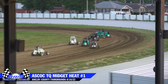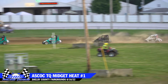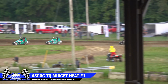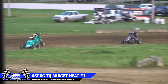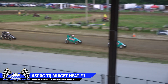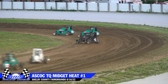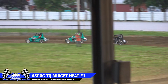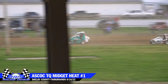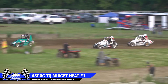Underway. And it looks like whatever may have been questionable about that Paxton machine has been answered. Joey jumped up into third spot, but the battle up front now is between the O car and the number 19 of Dylan Powell. That O car of Jason Goff leading the way here in heat race number 1. So it's Jason Goff in the O, Dylan Powell in the number 19, then Joey Paxton in the number 4.